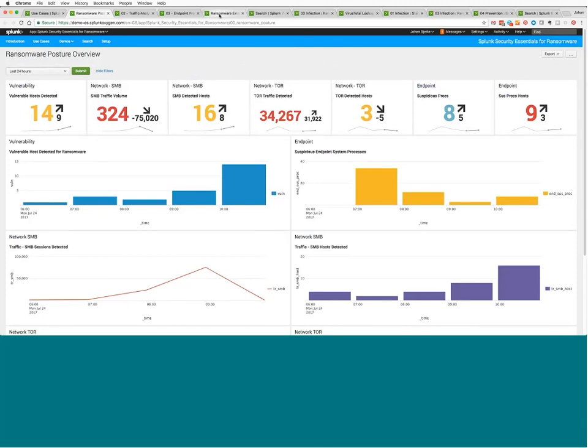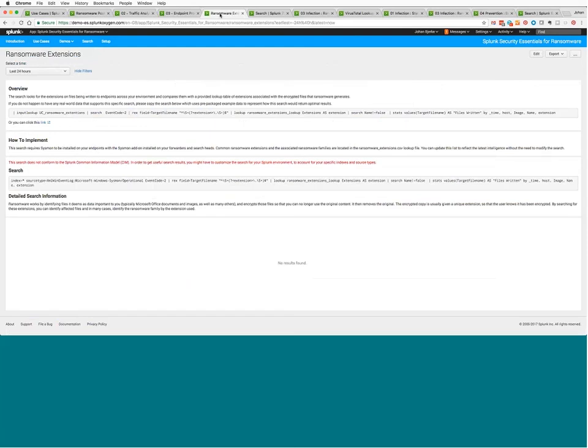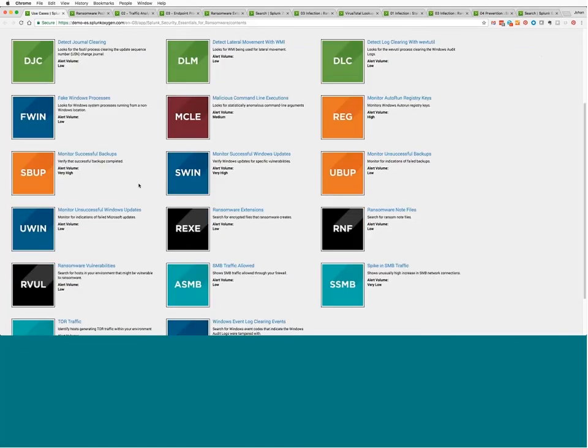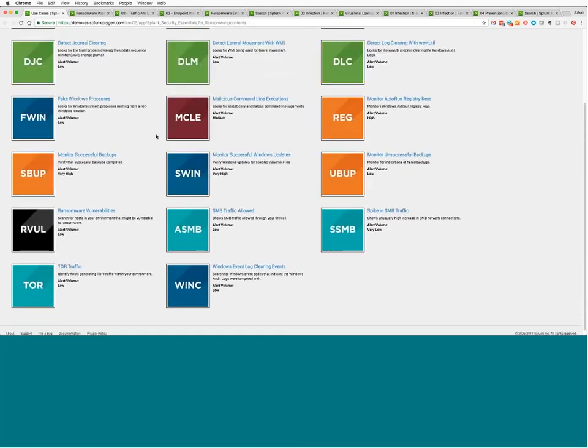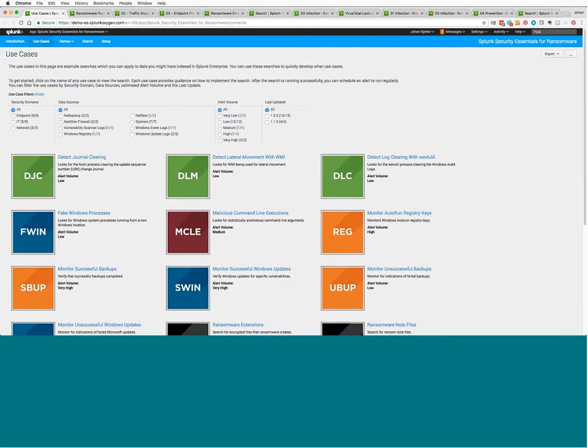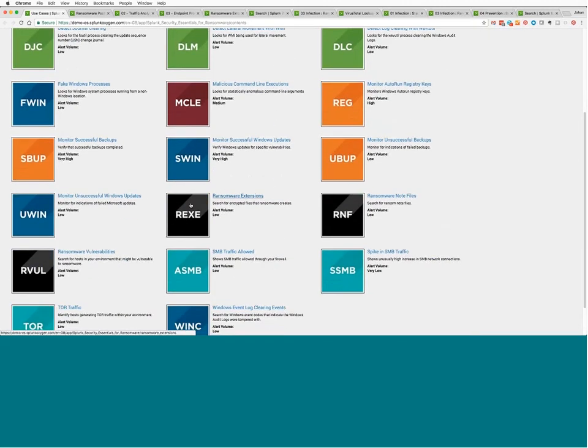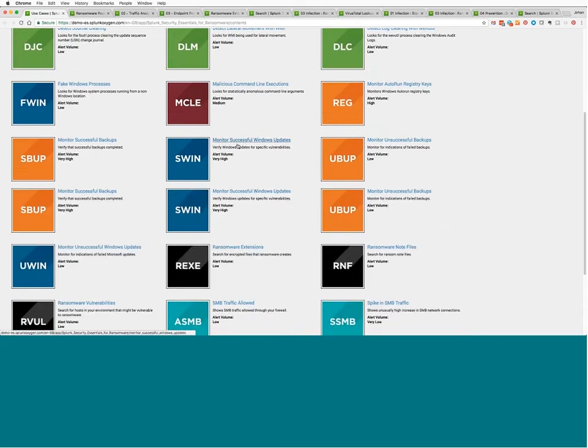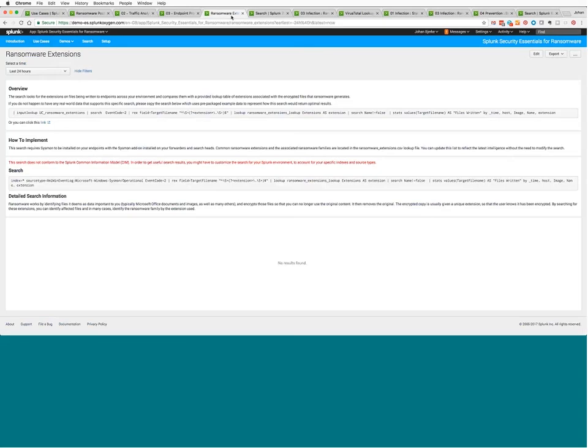Okay, but back to the scenario where I'm going to look at a known IOC. All of these searches here, each one of these is a search that caters to a specific thing. So I'm going to look for ransomware extensions here. This is if you're being attacked by a known ransomware family, because there are only a couple of families out there, they will create files that have a specific extension. WannaCry had wcrypt or something like that, and there are 20, 30 of these other extensions. So if you have a search that continues to look for these files, you can very quickly find out if you've been impacted or not.